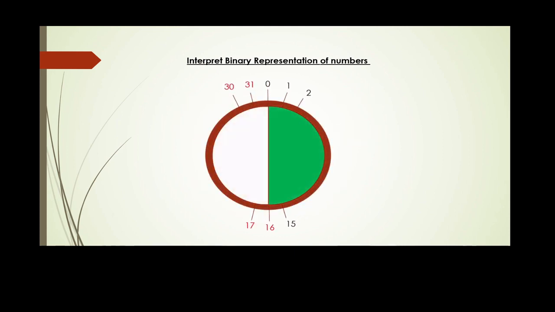So now, taking all this into account, what I can do is arrange these numbers on this donut or this circle. I've just taken the same numbers that go from 0 to 31, and I've arranged them in this way that you have 0 through 15 on this right side, which I show as green. 16 should really be on the left side, and that's why I've shown it in red color. But 16 should be on the other side of the spectrum because I think it's a negative number.